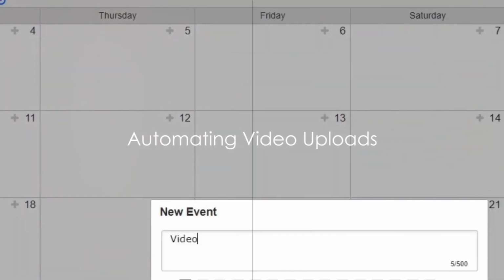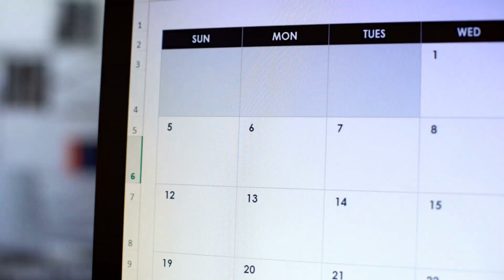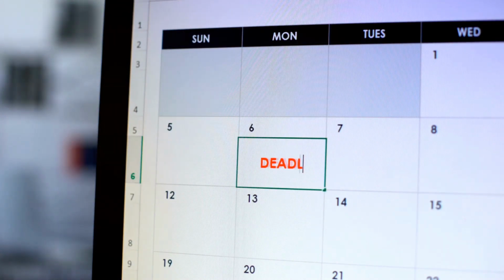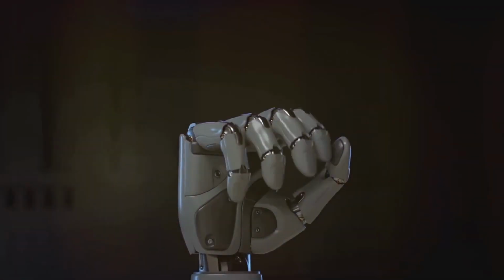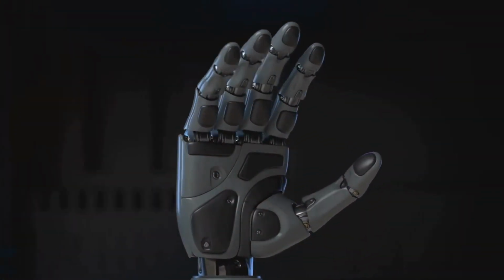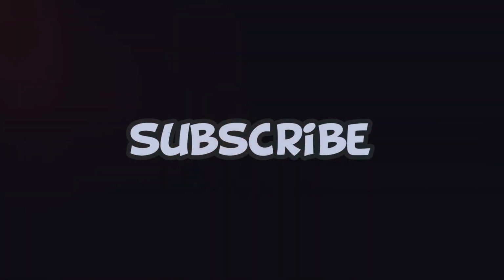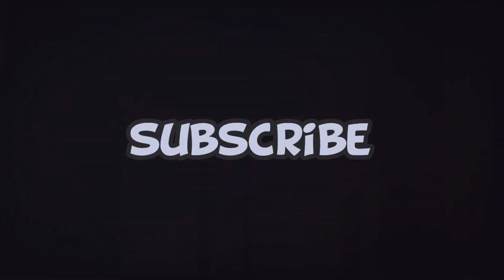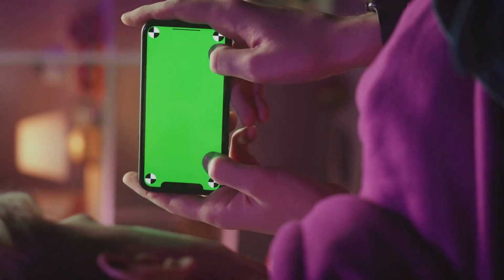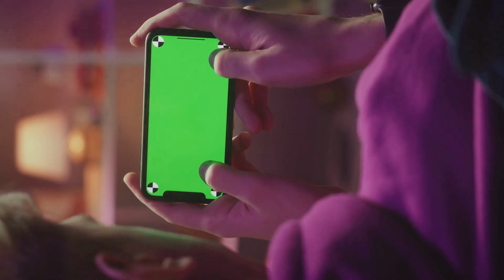First off, let's dive into the world of automated video uploads. Imagine having a steady stream of videos ready to be uploaded without the hassle of manually doing it every time. Sounds great, right? This is where YouTube's built-in scheduling feature comes into play. This tool is essentially a time saver that allows you to schedule your video uploads in advance. Picture it as a digital assistant that works around the clock, ensuring your content goes live exactly when you want it to. This way, you can maintain a consistent posting schedule, which is crucial for channel growth and audience retention.